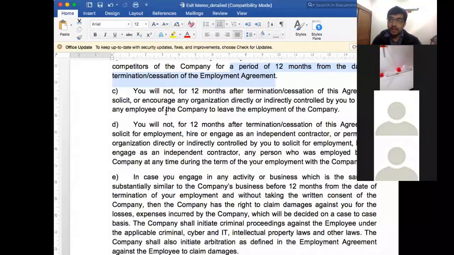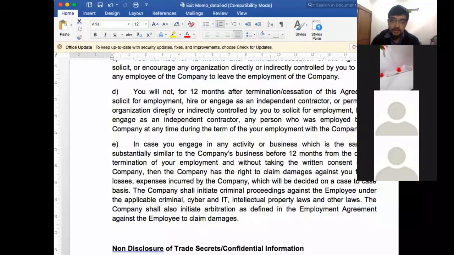This problem had happened when, I'll give you an example of this situation. When Steve Wozniak had himself quit Apple, at that time, Apple used to contain this clause that you will not work with the designers or with the suppliers of the company. So when he started a new company of his own, at that time he had to look for another designer and he could not engage Apple's designers to design the logo of the company. So this is a common clause which is there in many companies' employment agreements. Even consultancy agreements may have it.